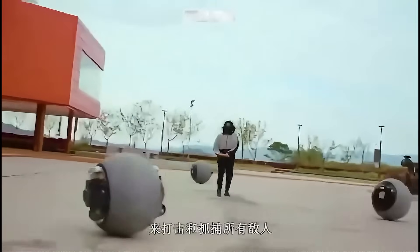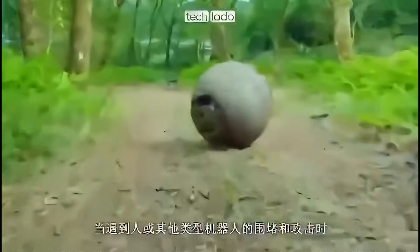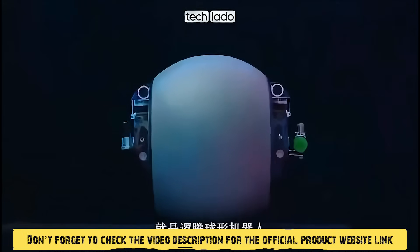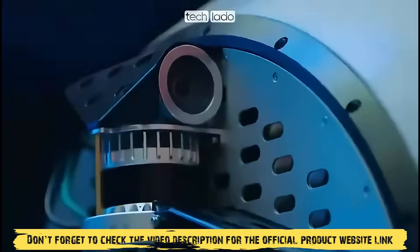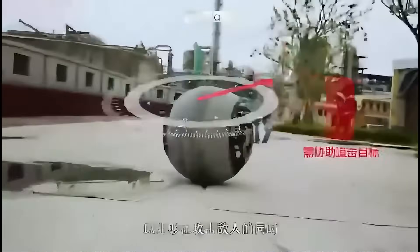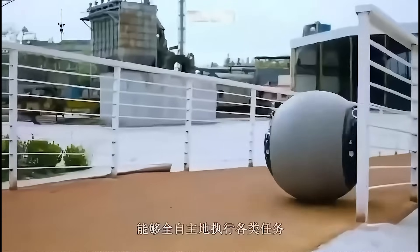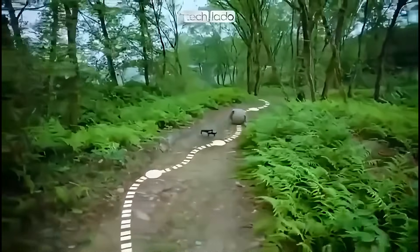It's equipped with GPS for positioning, cameras for surveillance, and ultrasonic sensors to avoid everything from people to stray cats. Imagine this thing rolling down the street and you're the bad guy — no escape. It's robust enough to take a hit and roll down stairs if it has to, and it can handle mud, slush, and even mild off-road conditions. And did I mention it's waterproof? This robot ball doesn't stop at the curb. If you need it to chase someone into a river, it's game on — it'll roll into the water, do a quick spin, and come back out like nothing happened. If that's not a solid backup for a police force, I don't know what is.